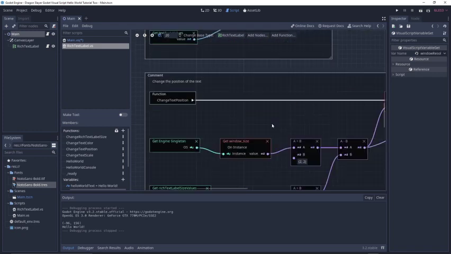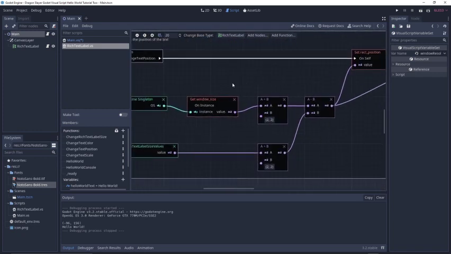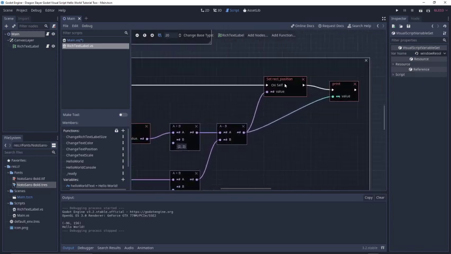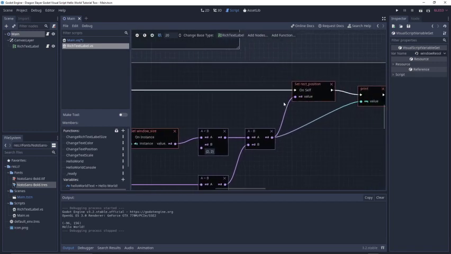Back to the function where we're centering things. This is printing after we set the rect position. So we're setting the rect position and then printing out the value that we got from here, the actual position. And our position is still at minus 96.